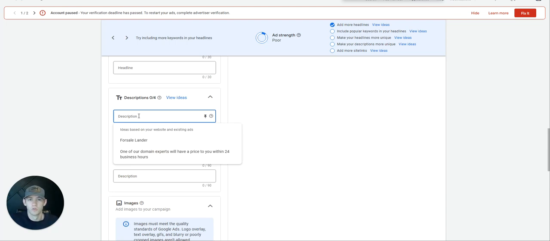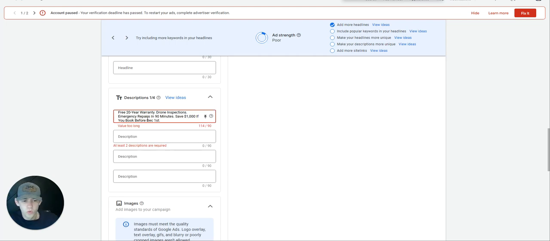Description 1 is all about restating your offer and highlighting your benefits, right? So I've got one here. It's free 20-year warranty. We're going to remove drone inspections here. Repairs, we can do roof replacement since that is your main keyword, right? So roof replacement in 1 to 2 days.